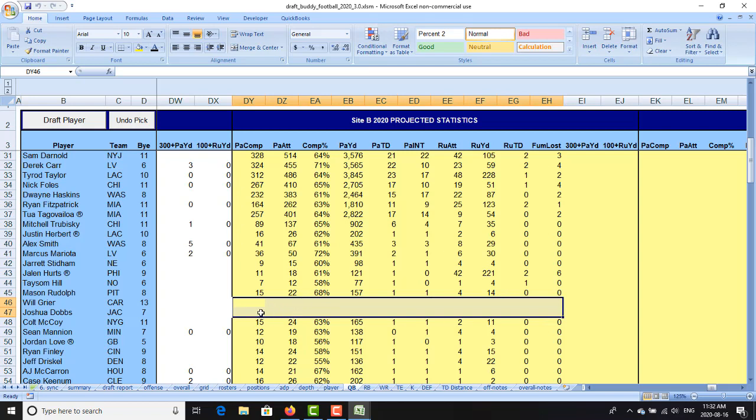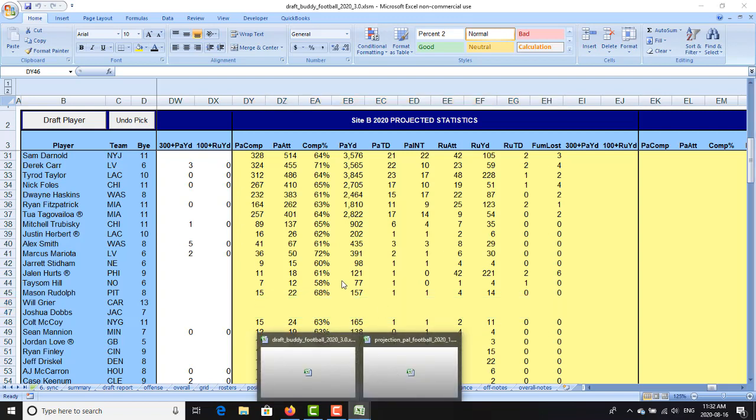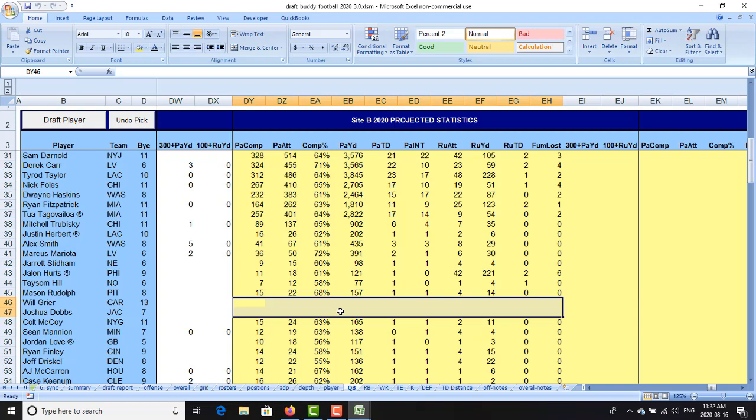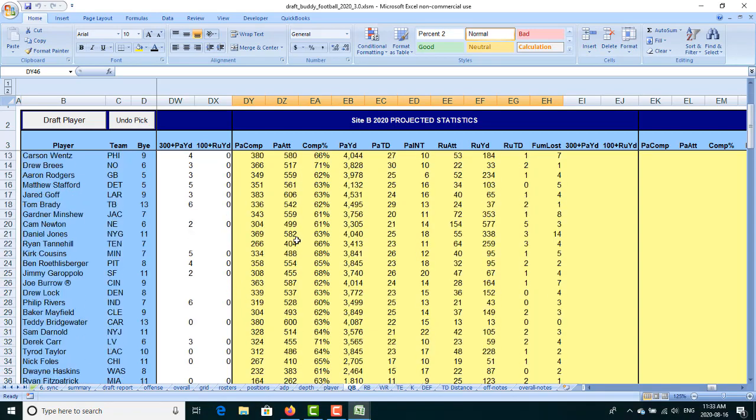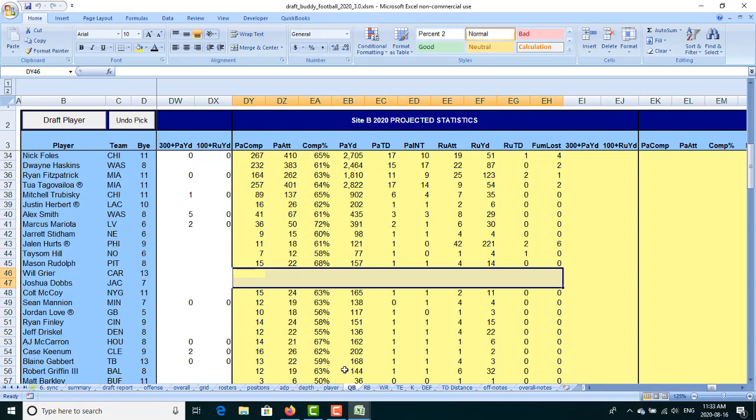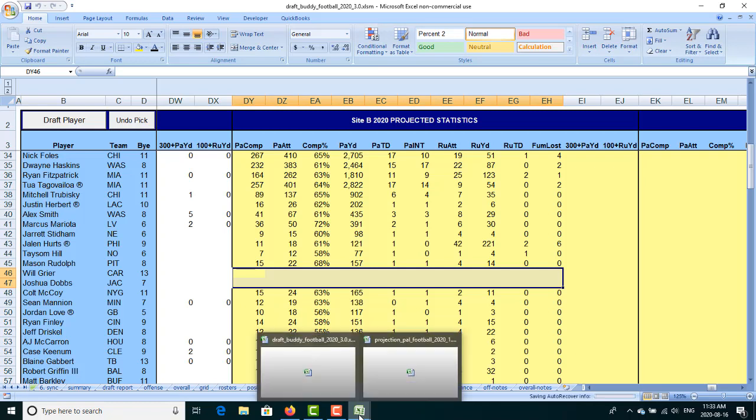It might be because CBS didn't do projections for them, but it might be because the name didn't match. Obviously, in this case, not significant players, probably for your fantasy league, but it's possible you could have a blank row up here, and it would be a significant player. So then you'd want to go back, fix the player name, and then hit copy again.